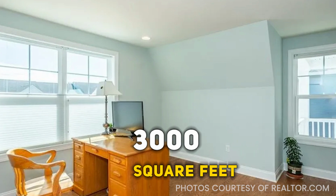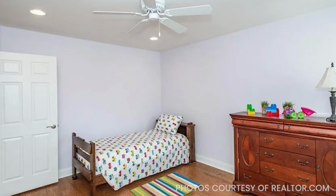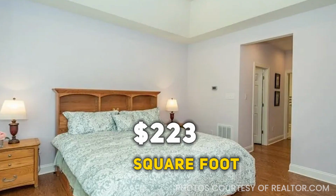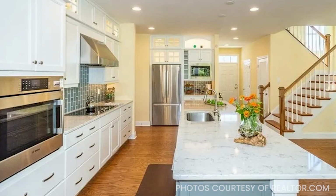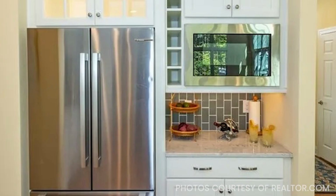So it's not massive, it's just a little bit bigger than our first house. But Jared, correct me if I'm wrong, I think it's a little bit smaller than our second house. So right in the middle, but you're going to pay that premium for new construction. Yeah, so you're at $223 per square foot. We're going to look at the pictures. You would expect new everything. So the bathrooms, kitchen, all of some of the things that people have been upgrading so they can put their house on the market, well, this house already has.